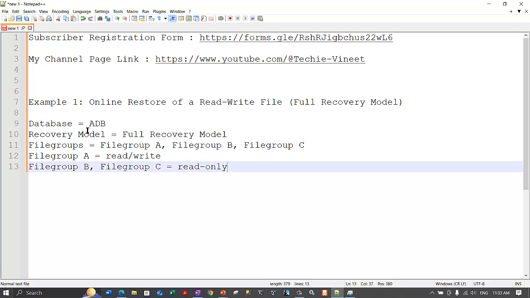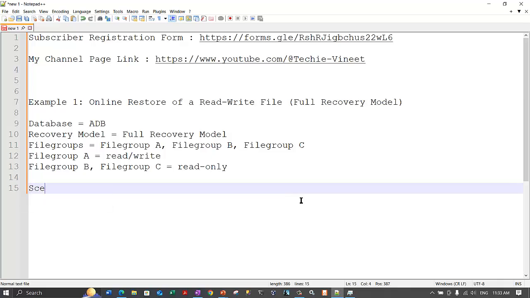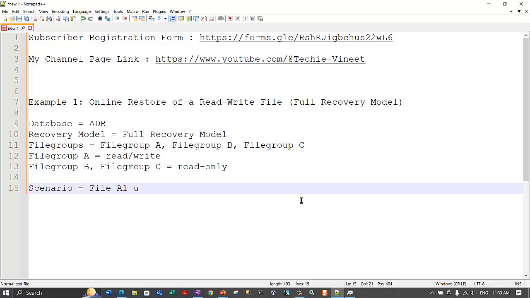Now let's talk about a hypothetical scenario. In this scenario, there's a file A1 under file group A, which is a read-write file group, and this file is damaged.